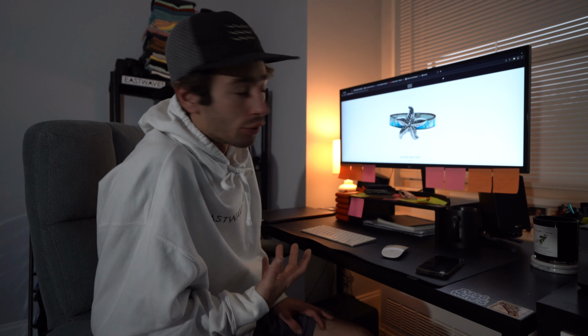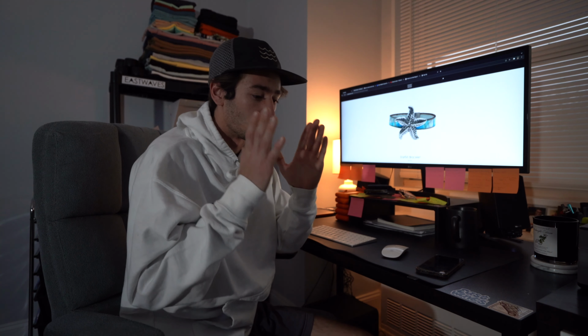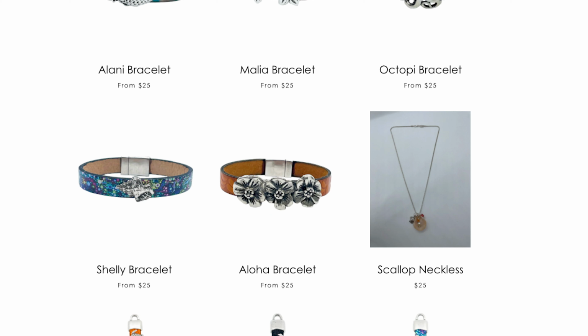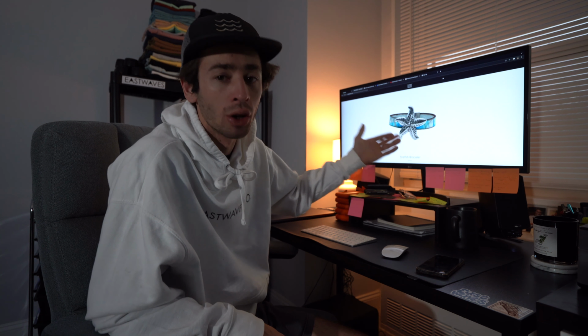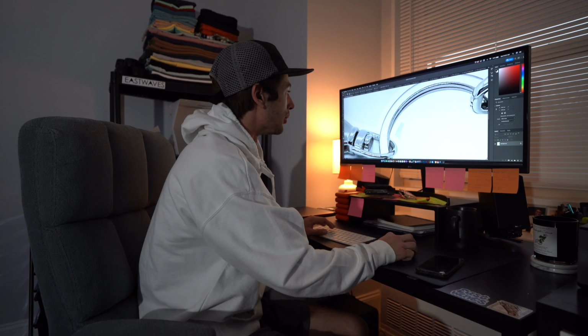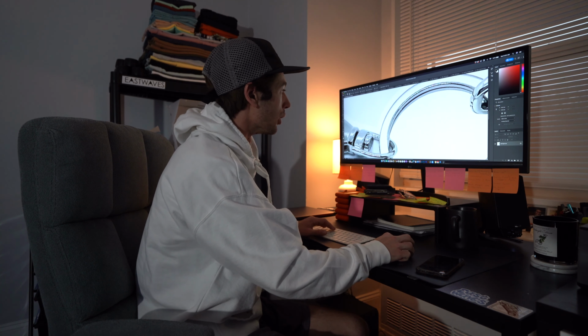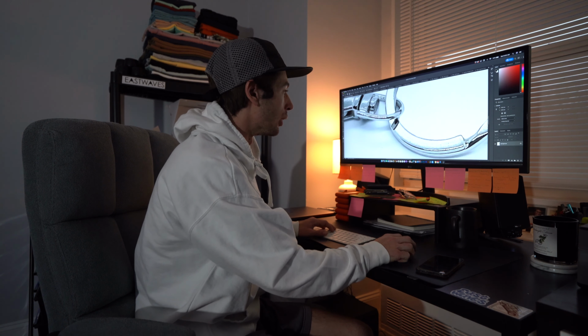The thing is, yes, you can just take a picture of the bracelet, for example, and upload it online. But the only difference is when you do something like that, it creates a little box around it, just because sometimes you're not going to be able to get that exact same white that you're looking for on the Shopify product page. Like I said, I'm going to keep saying it, this is a little time consuming, but it really all depends on what you want your products to look like at the end of the day.